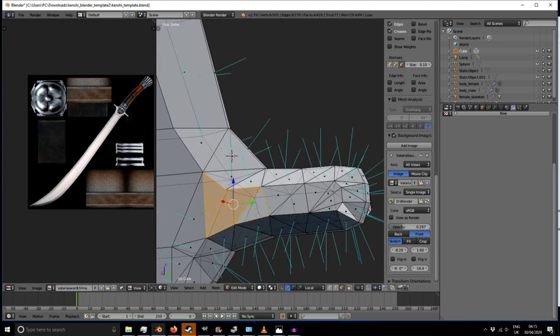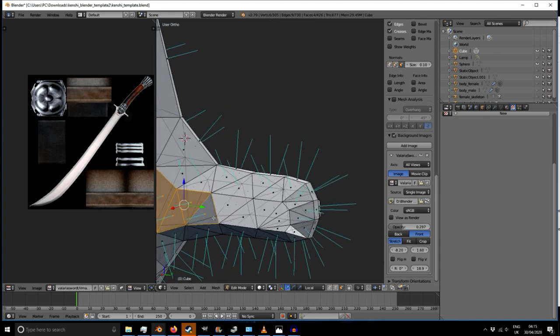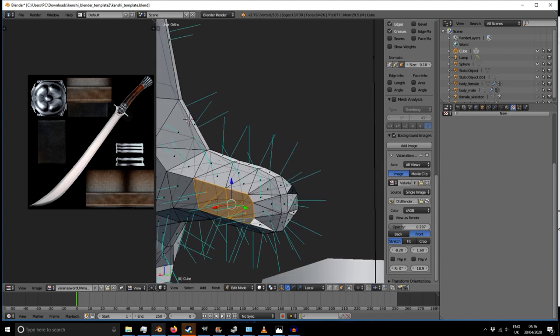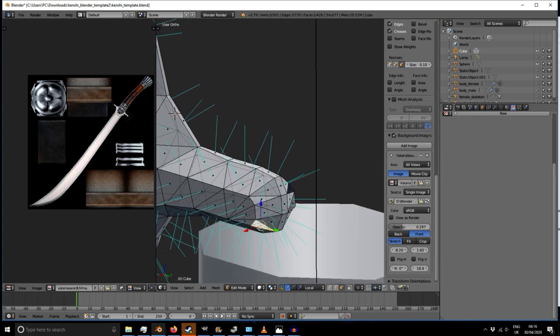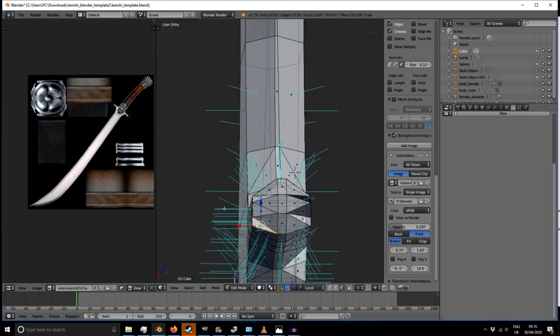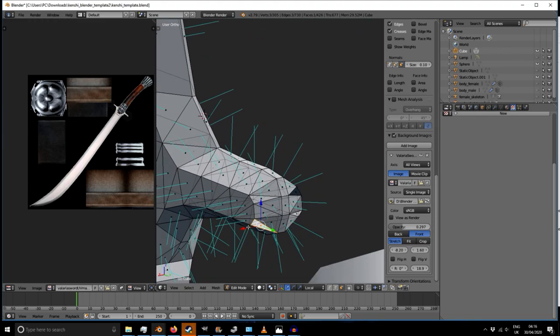I zoom in, I zoom out, I look what's going on. Don't tunnel vision one view. The damage you can do is just untold. And you think everything's fine and you've made the perfect object. And then you look at it from the side, you go, oh dear. The whole thing's upside down.